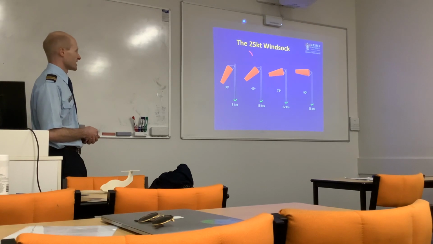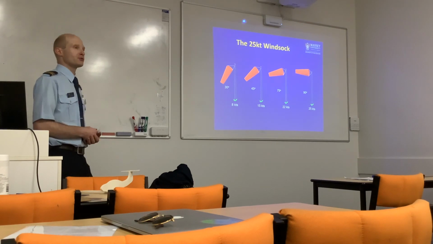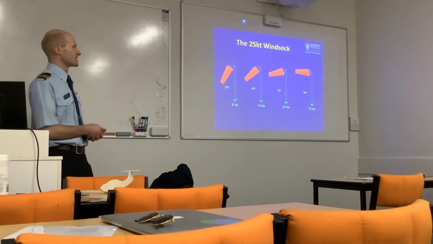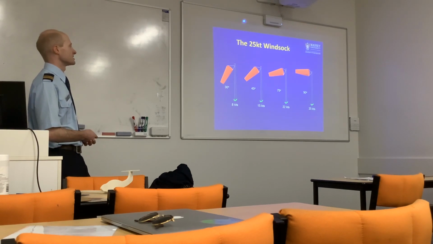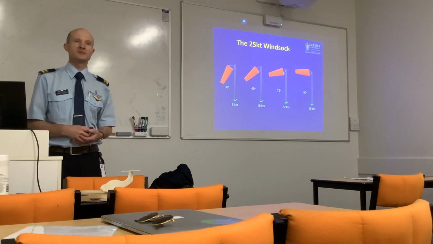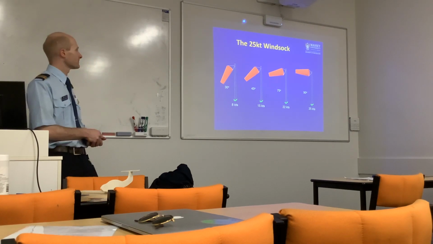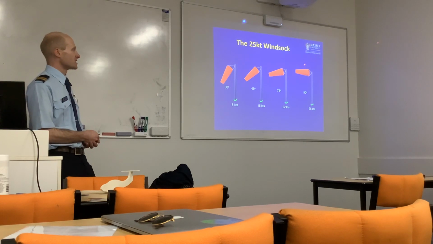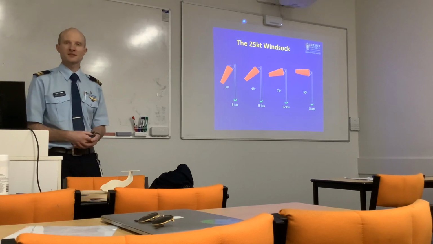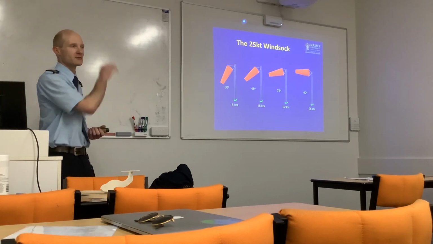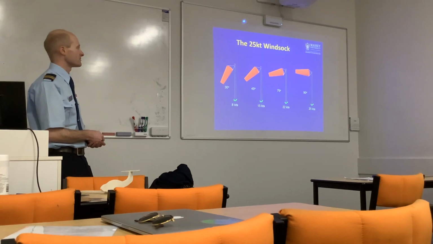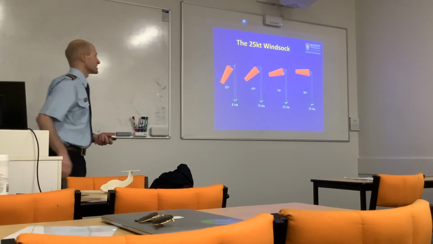If the windsock looked like that, that would be approximately a 30-degree angle between the mast and where the windsock is orientated, and that would suggest to us that the wind is up to 8 knots. And then you can work your way through all of these, okay? This one here is 25 knots plus, because of course the wind could be stronger than that, and especially if it's flicking up and down, that would be stronger than 25 knots. So this is a useful technique. In some cases, the only technique.